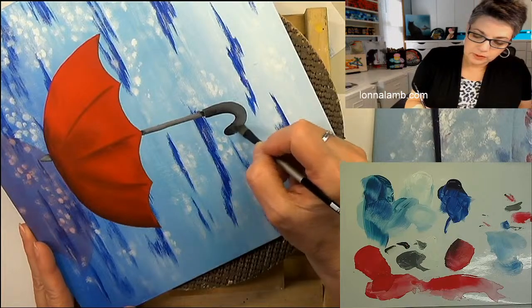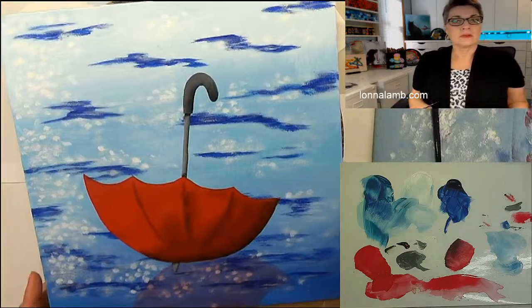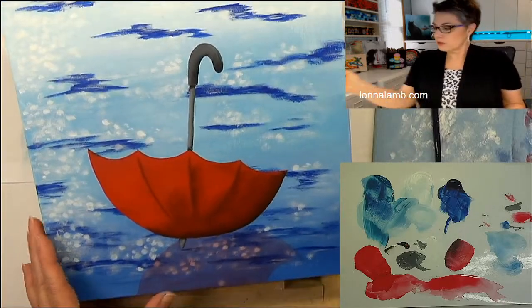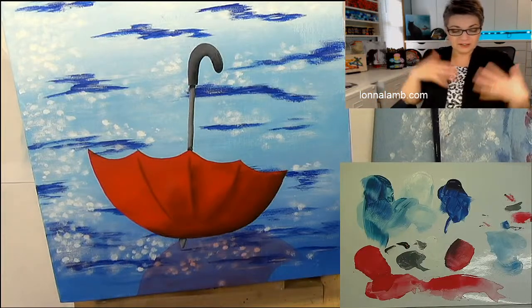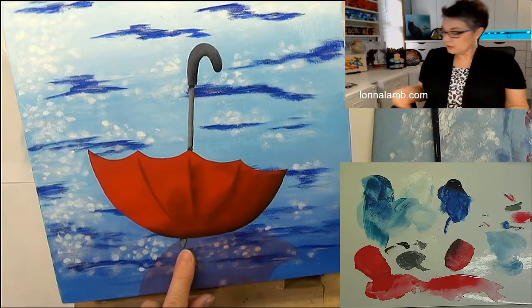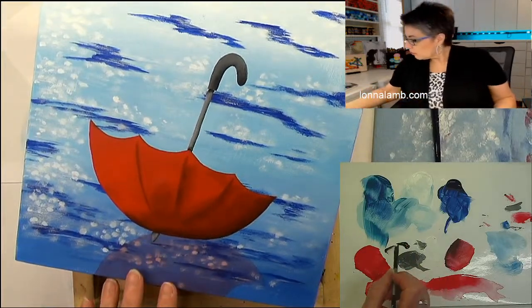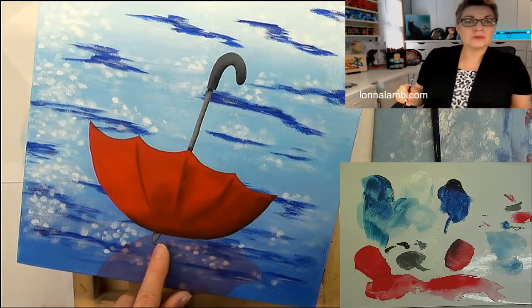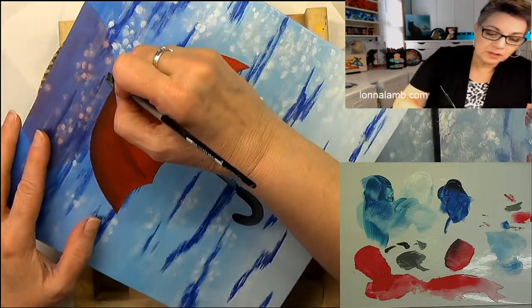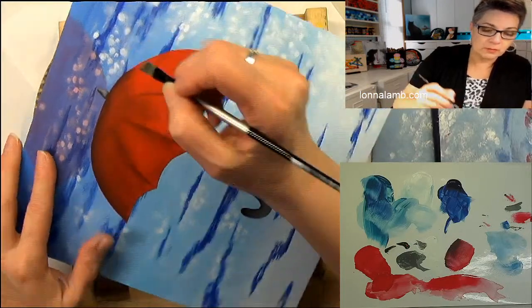This side's more in the shadow, so we'll put a little bit more on that edge. Okay, it's coming together. You can repeat that if you need to. Actually, down here, I think I might repeat it. My little pointy thing got a little bit bigger than what I wanted, but it's not that big on my original one. So try and keep yours a little bit smaller, not quite so fat. Not sure what I was thinking when I painted that in.